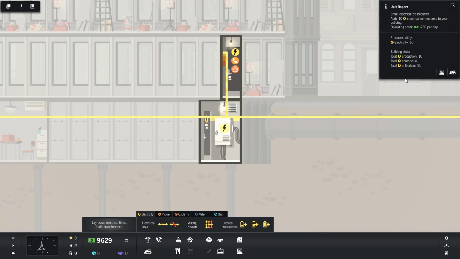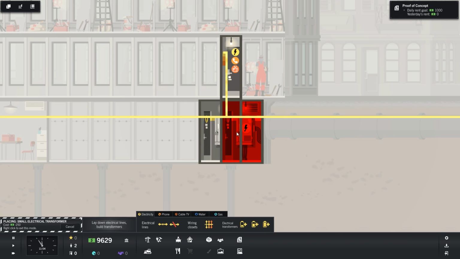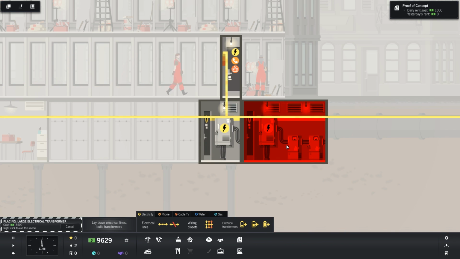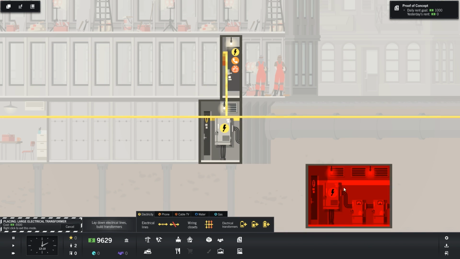As we get more people in, as we get offices and studio apartments and stores and all that kind of stuff, people will of course start to use the electricity, and as they do that, that will increase the demand, increase the utilization, and we can add more of these electrical transformers. There are 3 different tiers. There is a small one, a medium one, and a large one. Right now we have the small one. Later on we can invest in a medium one, and eventually if we need it, we can get a bigger one to provide us with an extra 150 electrical units if we so need it.